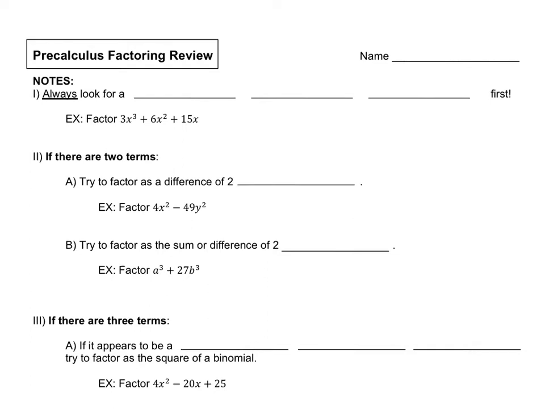So the first thing, there's a good order of steps to take when you're factoring. The first one is to always look for something that you can factor out from each term in the expression you're looking at. That's called the greatest common factor. So always take a step back and see if there is a greatest common factor, something you can factor out of everything. If you can do that first, you will be able to simplify the factoring process after that.